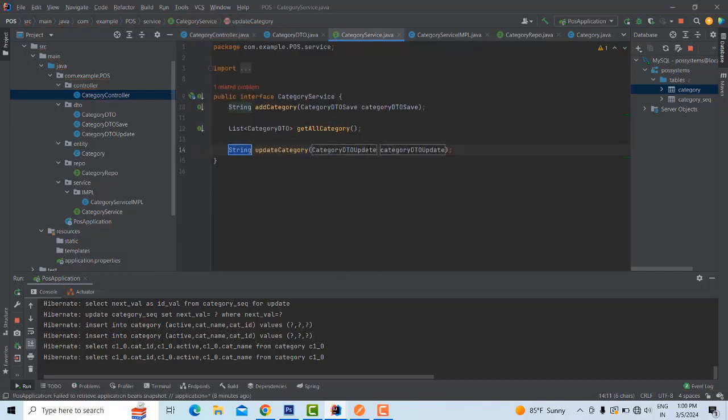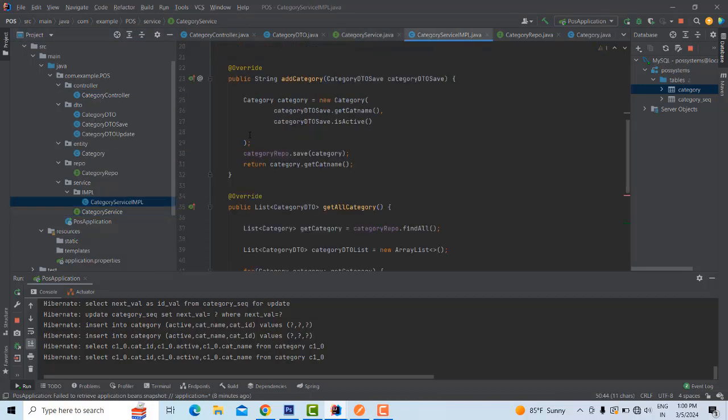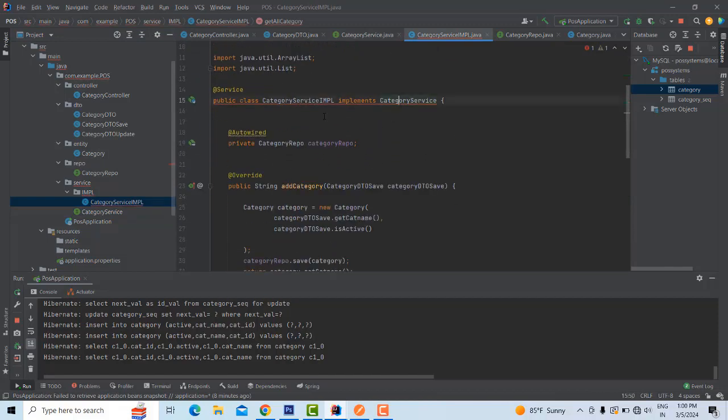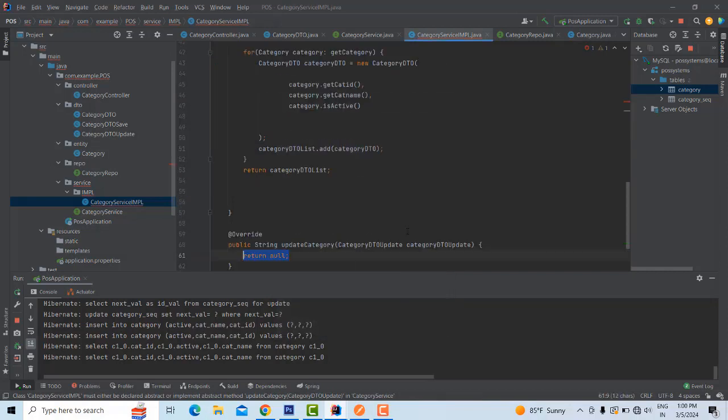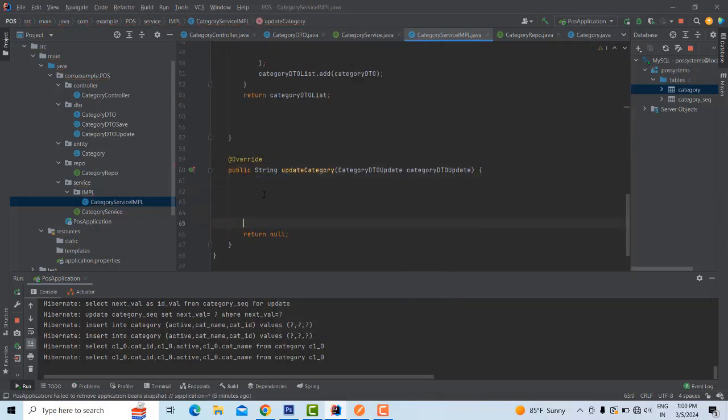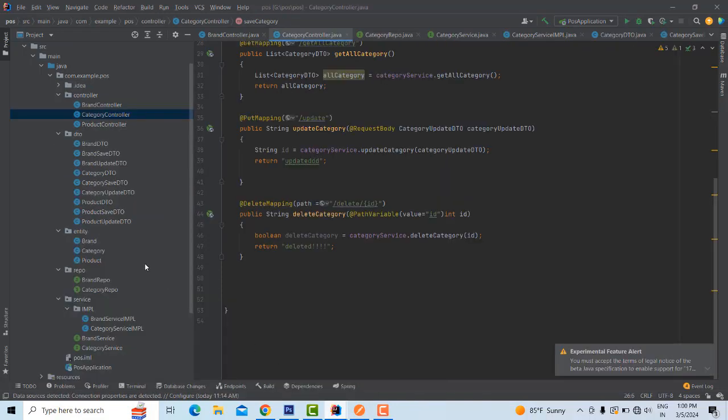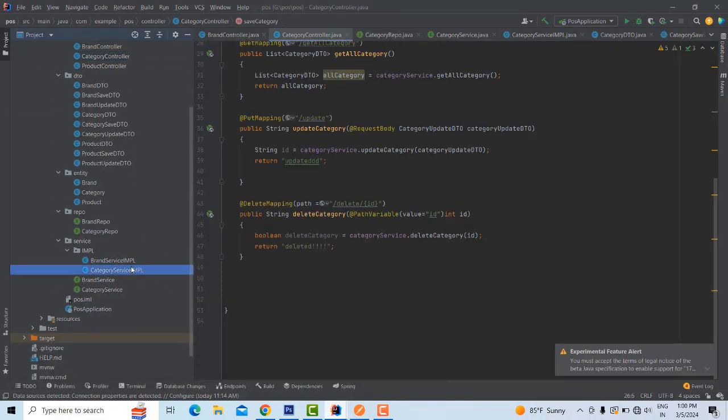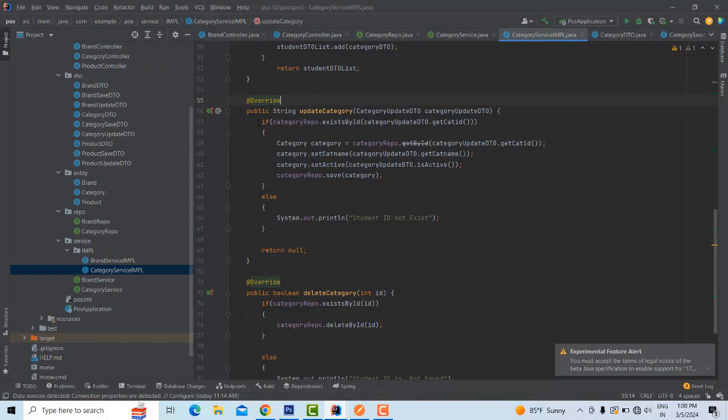Now we have an interface, so we have to implement it. Here we have to implement it over here, right? This is the service, and in your Impl you have to implement that. So click on this and implement this method. Now, what the request is bringing over here, I'm going to go to the Impl to get all the things in this one. I'm going to explain it.